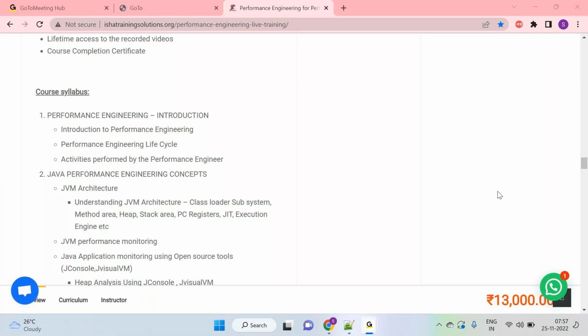The technology, Java or .NET or Node.js or Python, those are your app layer. So is there any problem because of your application code, or is there any problem because of your infrastructure? Both things are different. Clear, Raval? Yes, it is clear. Thank you.